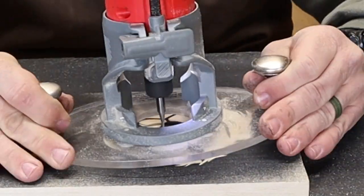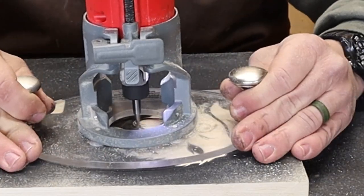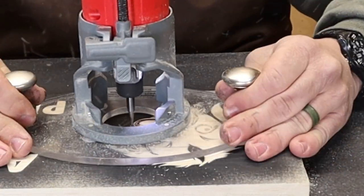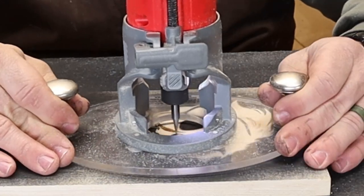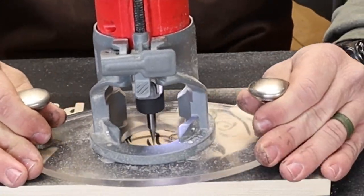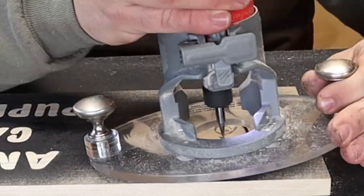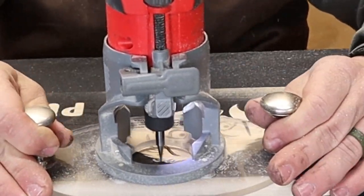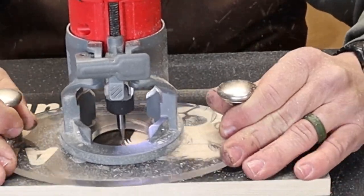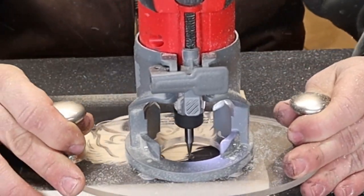One thing you want to keep in mind, if you look at the whiskers right there, there's actually black parts. I'm carving all of the black out of there. So instead of trying to take it as a whole and just thinking of carving the whiskers, just take it one piece of it at a time and just carve the black area. That really helps not to get lost in the entire thing. So just think of carving each little black area. Don't worry about the picture as a whole, and that helps.